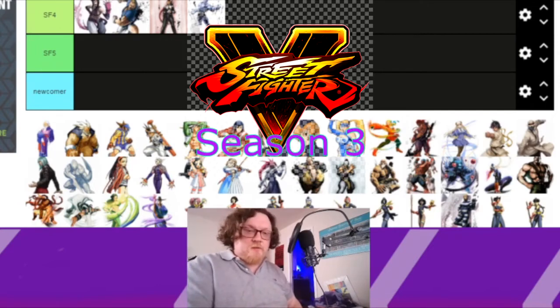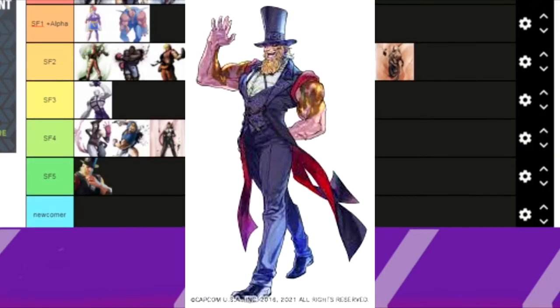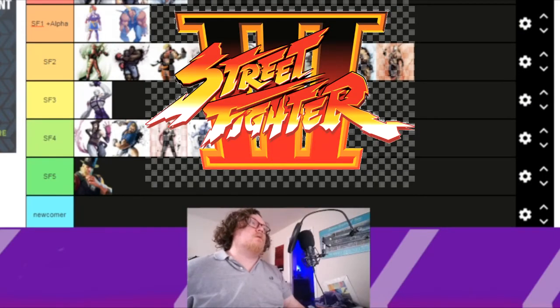5, Street Fighter 5. Third set, number 8. Alright, 8. That's G. G is the first Street Fighter V original character to show up in this run so far. Alright, 3. Yay, I like Street Fighter 3. I need it.